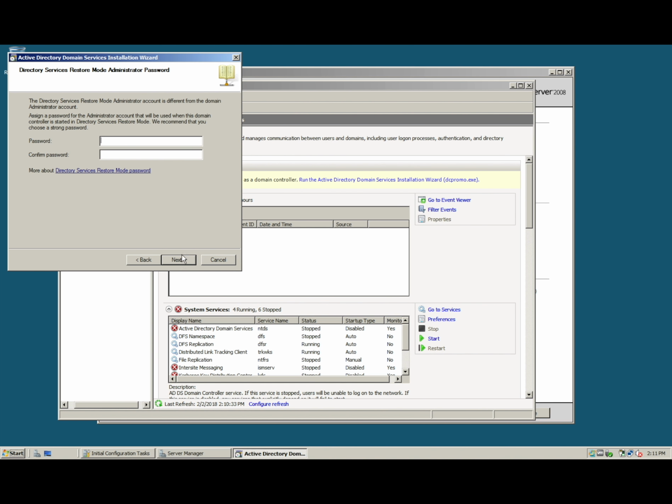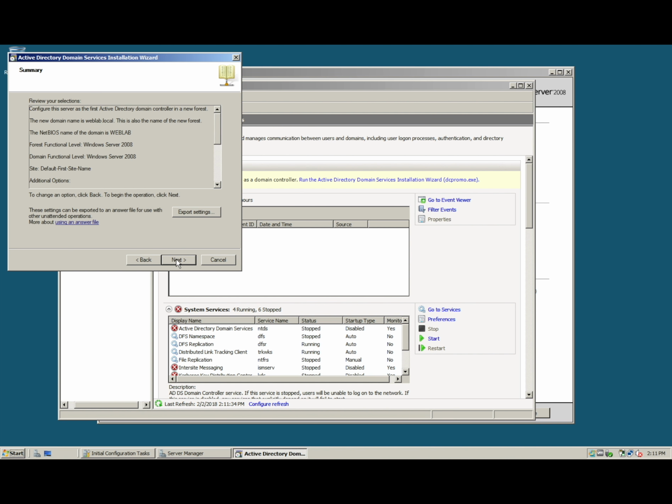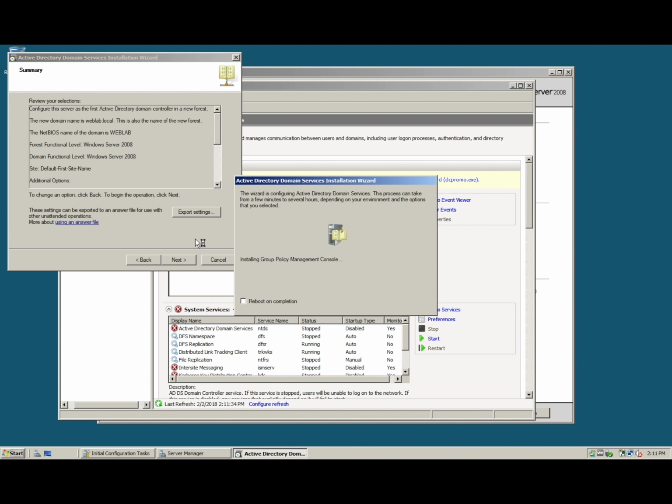Now for the Active Directory domain admin password, you're gonna have to give it a password that you can remember or write it down. I'm just gonna give it an easy password like 123 or 12345 or something like that, because this machine won't be going out on the network because it's a host only machine. I've configured the network card to be on host only, so it won't be going out on the network. So we could give it an easy password that we can all remember.